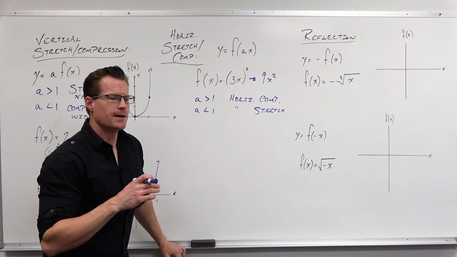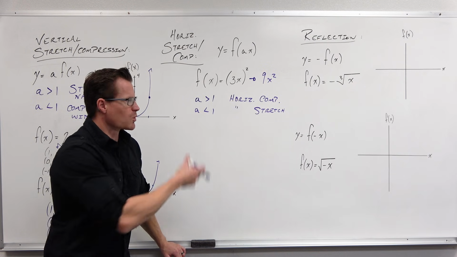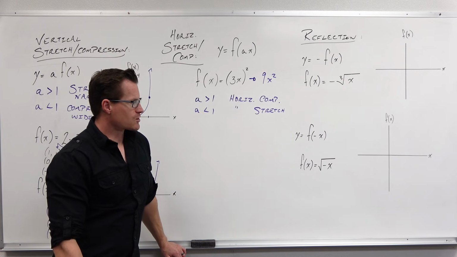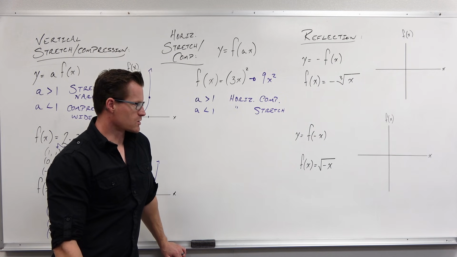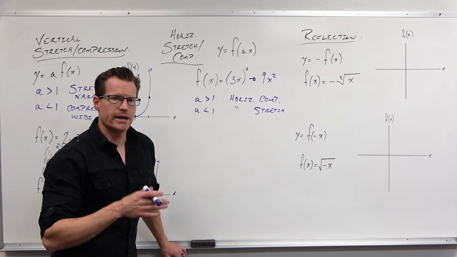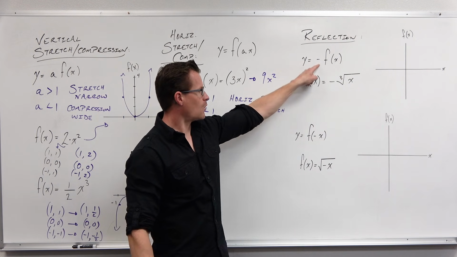I'm going to tell you that horizontal compressions and stretches, we're going to change them into vertical, doing the same exact thing. Now, last one, reflections. In the next video, we practice all the stuff put together. What reflections do is they change the sign of either your output or your input.